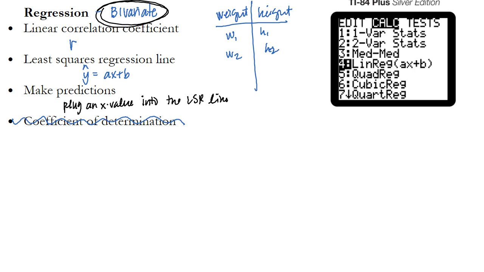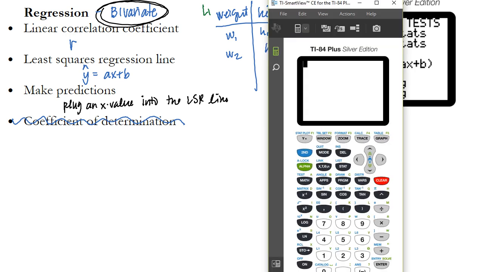Hopefully you figured out how to run it in the calculator. Of course, weight would be list 1, height would be list 2. Each variable gets its own list. And then you can run linear regression right here, ax plus b, which will spit out the linear correlation coefficient and the equation of regression. Y hat would be ax plus b, and the calculator will spit out a and b. So in case it's not working for you quite how you wanted it to, you need to make sure to turn on stat diagnostic.